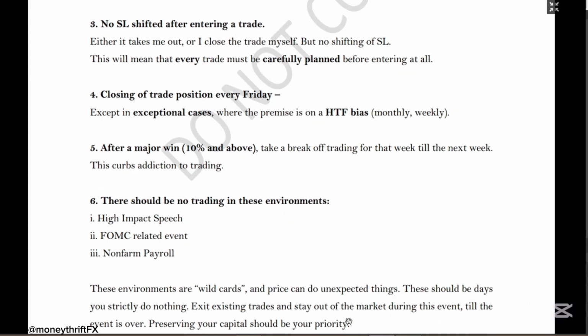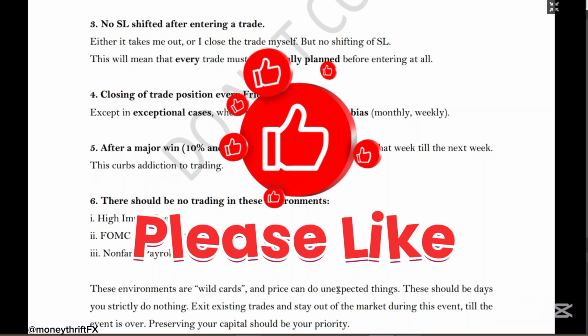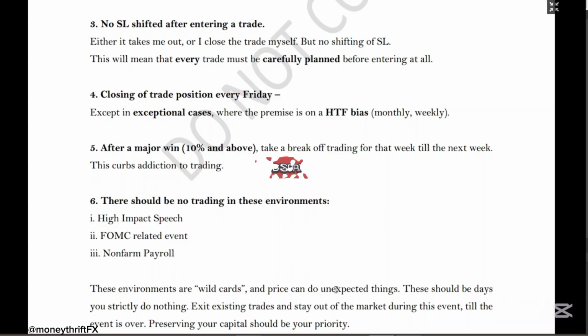So I said this thing when I was talking about what I do during news events. I said I stay off the market because this is a time when they can easily manipulate it as a result of the news event. I can actually predict its accuracy, where price is going to move during news events.